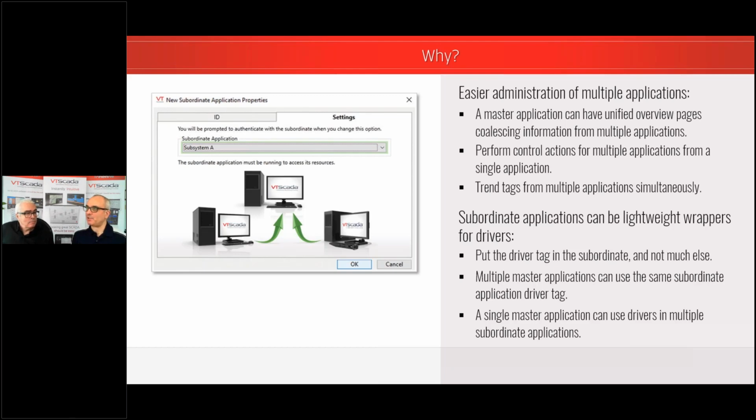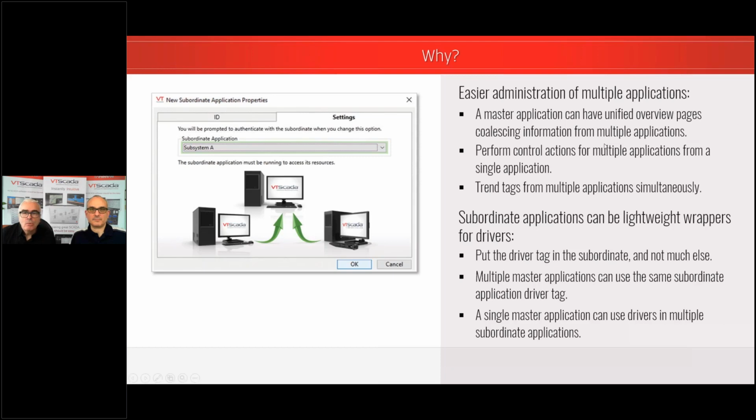And now the master application, this is a question I'm sure is going to come up. In the master application, you are not duplicating the use of those tags against your tag license, because we charge per IO tag in use in the application. That's counted towards your tag band, but this doesn't count twice, right? Well, if you're using the tag in your master application and in the subordinate app under your master app, it doesn't count twice on the same machine. That's what I mean. Right. But you would still have to have that subordinate application running and the tag associated with that driver running on the machine. It's just not counted twice on the same machine because that driver is not running in the master application.